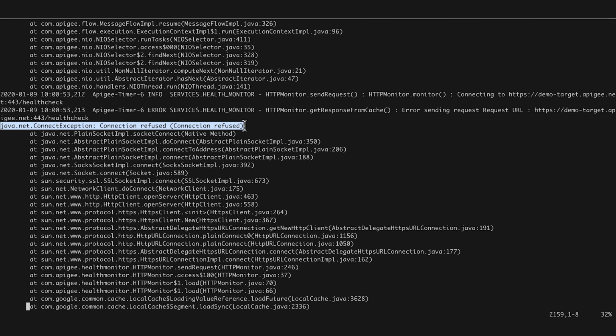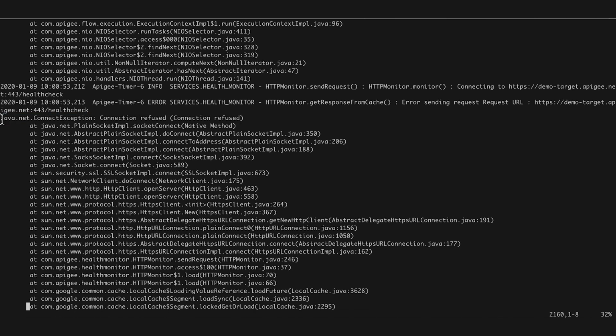You can see that the health monitor got the error connection refused while connecting to the target server demo-target as part of the health check. Since the connection refused error occurred 5 consecutive times, the load balancer marked the target server as unhealthy. And thereafter, we started getting 503 errors with the error code NoActiveTargets for all subsequent API requests. Now, we will troubleshoot why we are getting the connection refused error from the target server. This error typically occurs if the backend server process is down. Let's check if that is the cause of the issue.